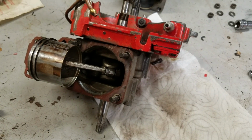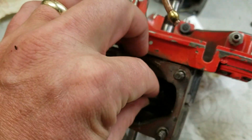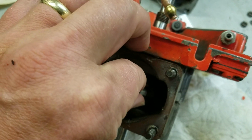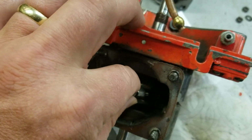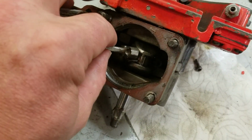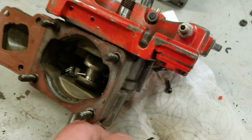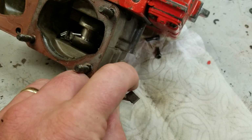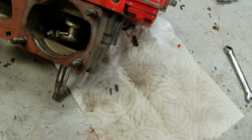Now the trick is there are 31 little needle bearings in there, and each one is going to fall the minute you unscrew this. But we've got to do this because the drive case was loosened up and attempted to be removed, and that tore that little thin gasket that's in there. And you can see all those needles. I'll try to keep the camera good. I also don't want to lose these needles. These are almost always in good shape and can be reused. The trick is keeping them all on your workbench.